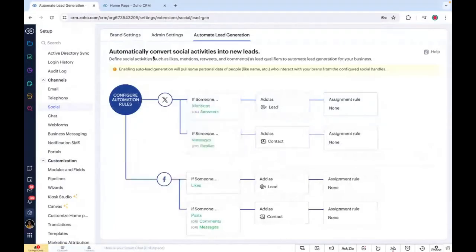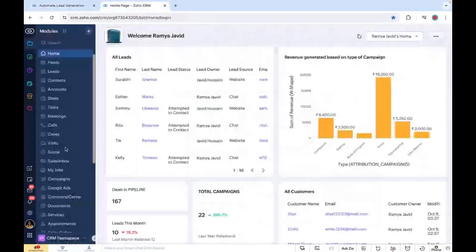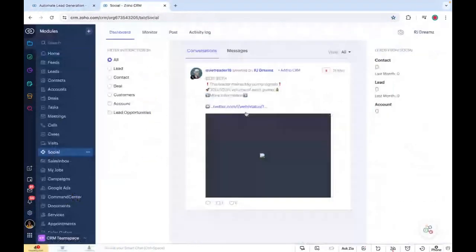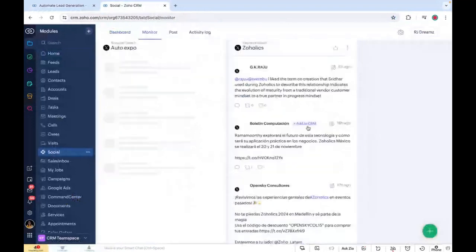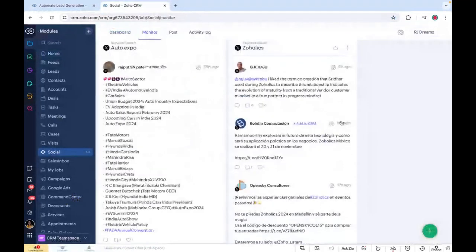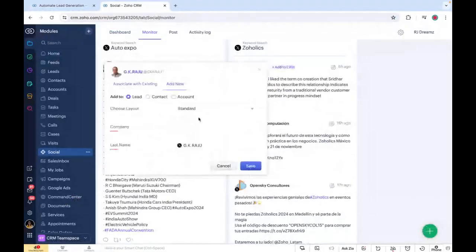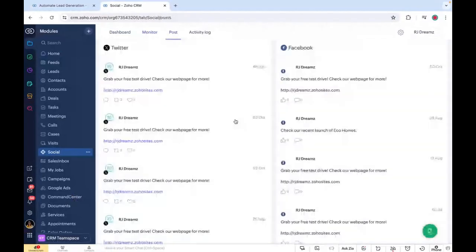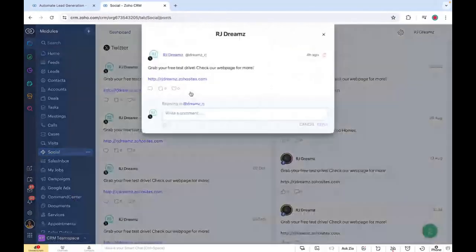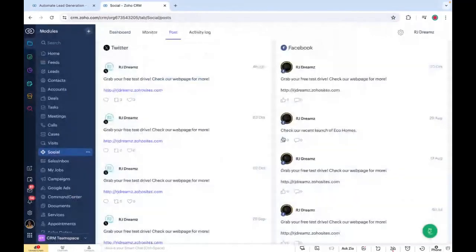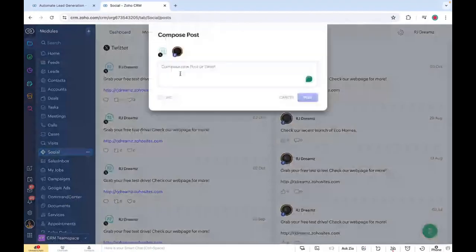And then the social profile, which is going to let you know the updates and monitor what's happening around you using the listening columns. And right from here, you'll also be able to add them to your lead or a contact with just a click of a button. And then you can make a quick post. So let's say we'll copy the post right there. Let me just post it. Let me just disable the Facebook. I'll make the post only on the Twitter handle.